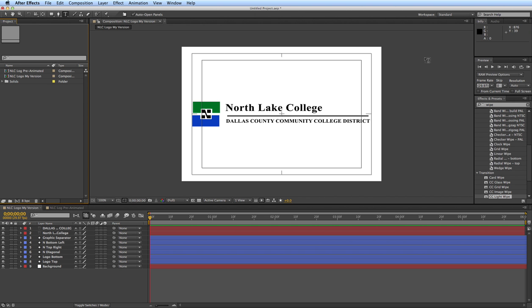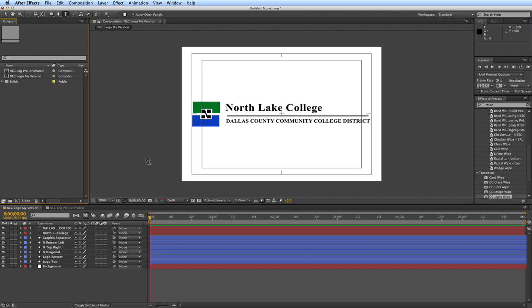Now, if you are used to editing in Adobe Premiere or Final Cut or some of these other softwares, this is not the same. You only have one composition window to work with. We can open other windows when necessary, but for the most part, all we need is the one window.